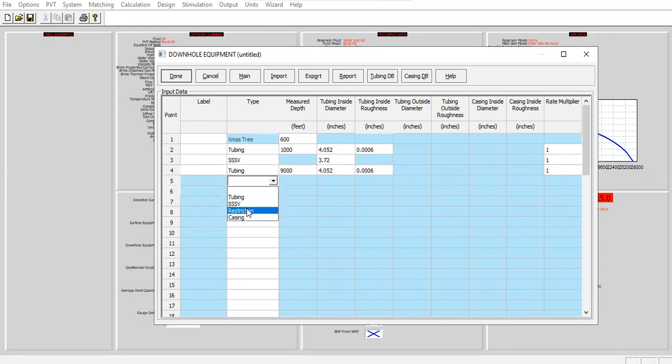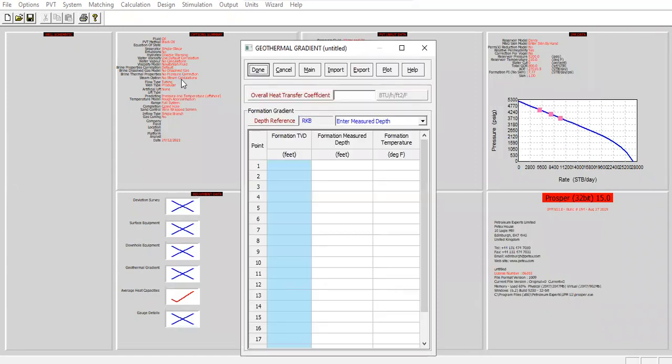And lastly, we have the casing, down to the bottom of our well, casing inside diameter 6.4. I keep the same casing roughness and rate multiplier still 1. Okay, click done.